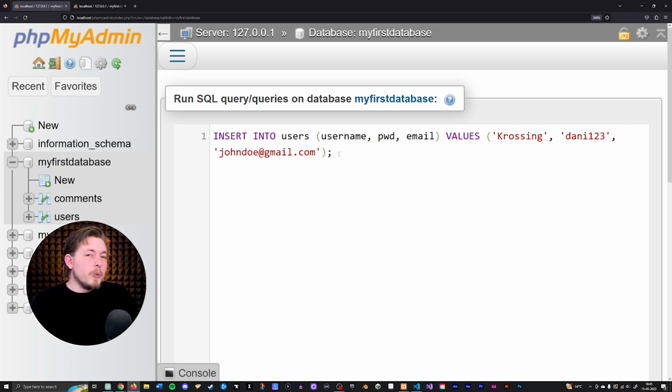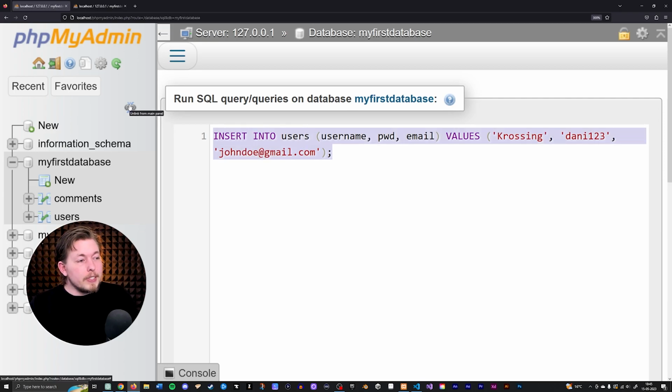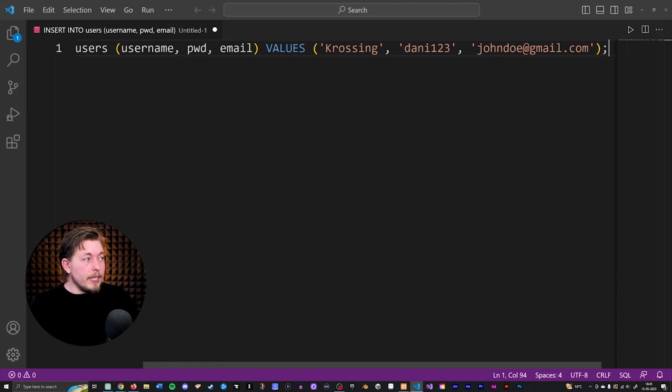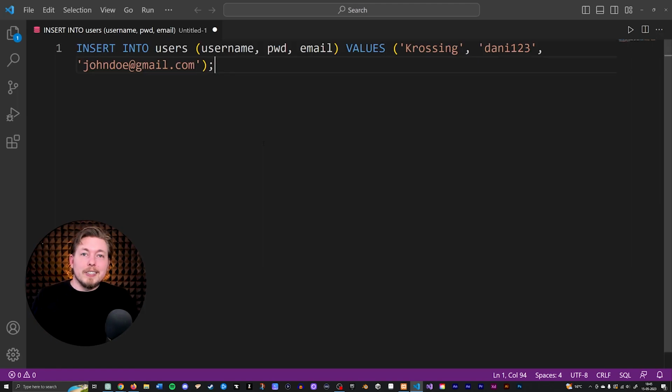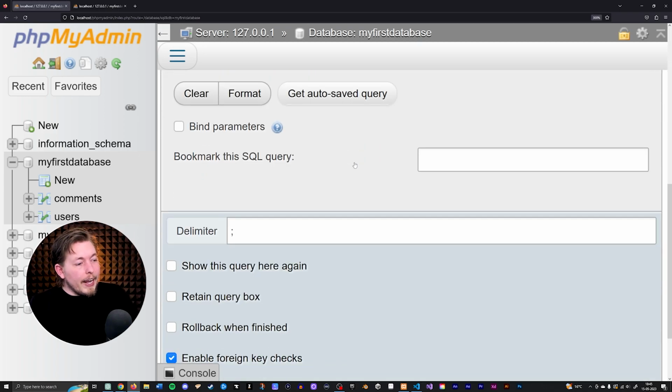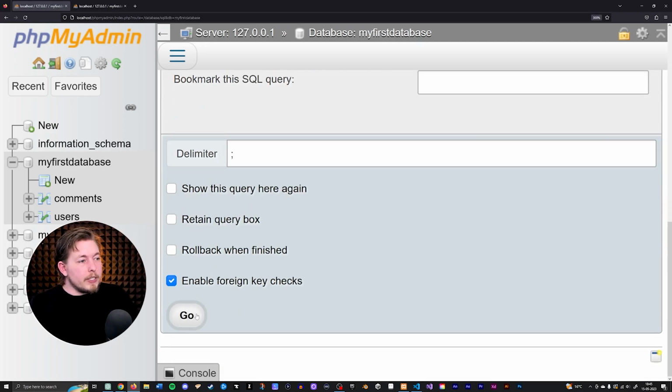And just again, to make sure we have this saved, I'm just going to copy everything here. And I'm just going to go and open up my text editor and just paste it in. So now we have it stored somewhere so I can actually go ahead and see it in here, so we can just copy paste it again if we need it for another time. So what I can do is I can go back in here, scroll down, and I'm just going to go ahead and submit this one. So I'm going to click go.